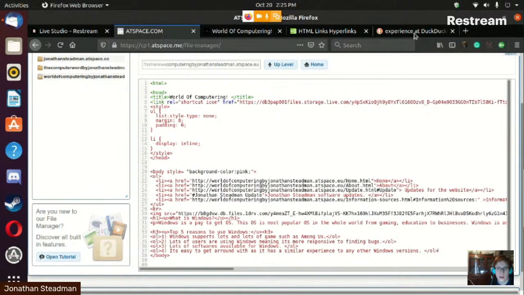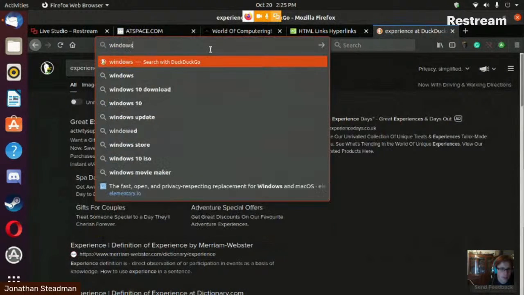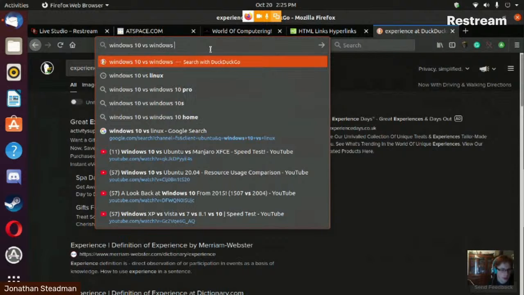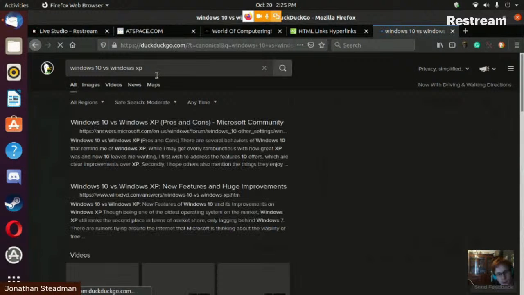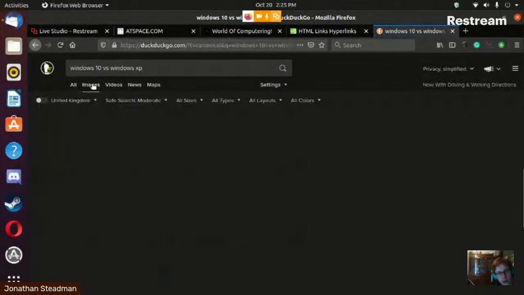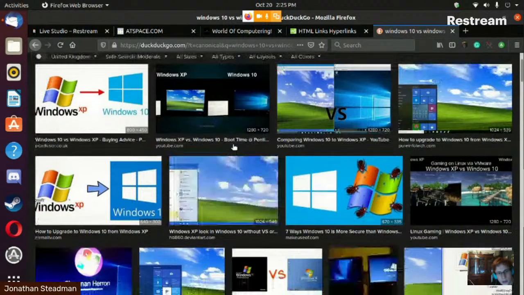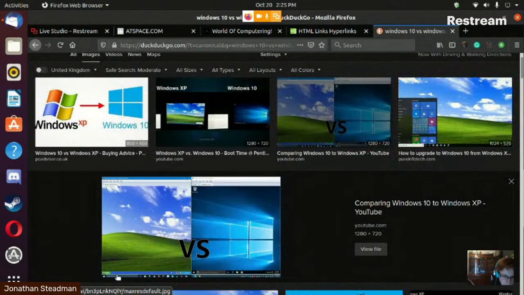That is true. Like, look at Windows 10 and Windows XP. They look kind of similar, don't they? If we go to images, as you guys can see, the start bar is there, and the start bar is there again, and these are still there, and that time is still there, and this recycle bin is still there.